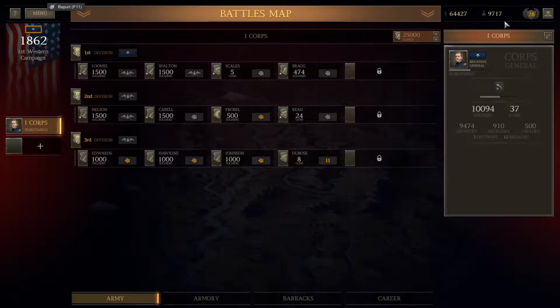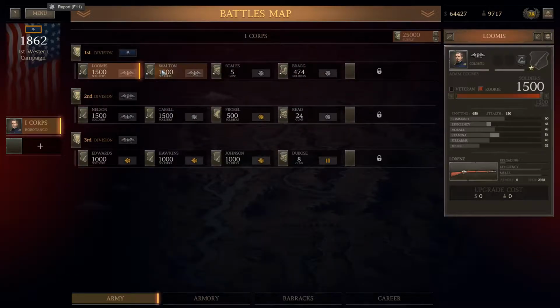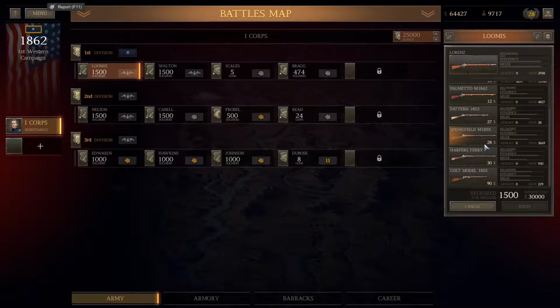Okay, so we've got this and that. Right, so we were already here, I think. Yes, yes, yes. Do we have the weapons? The Lawrence. Can I get a better gun to these guys?